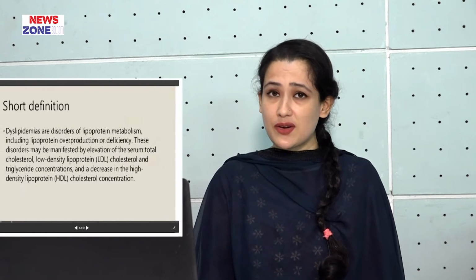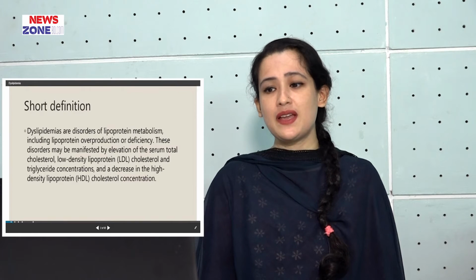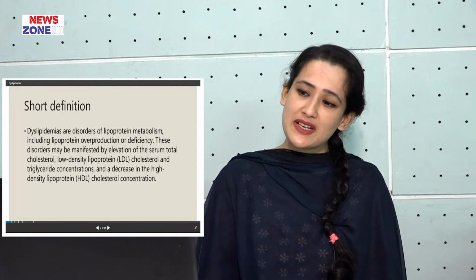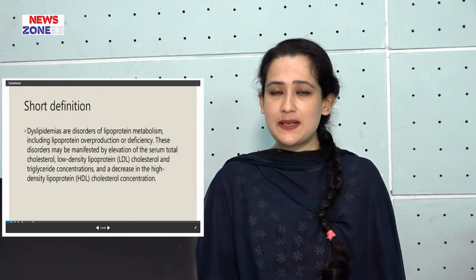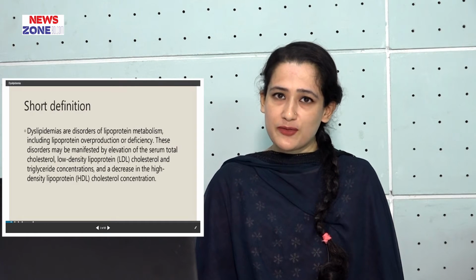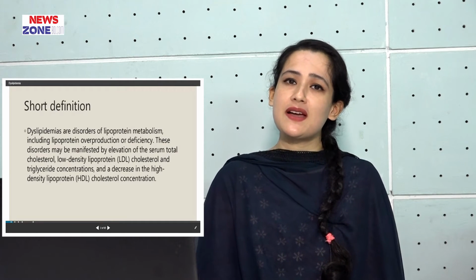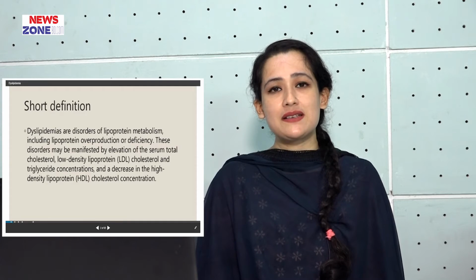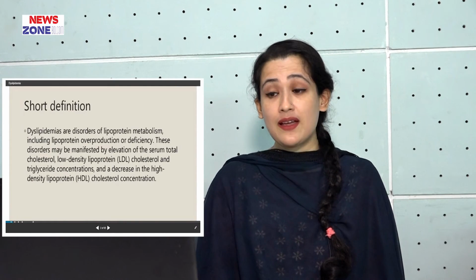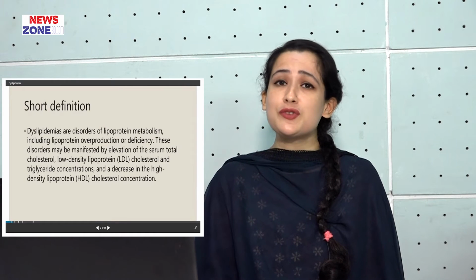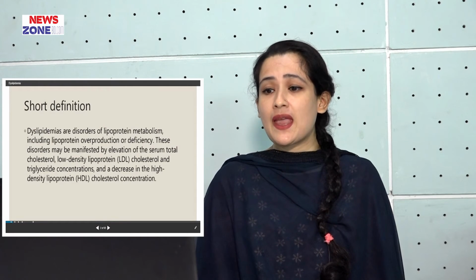Firstly, before going to the main conversation, I am going to define what is dyslipidemia. Dyslipidemia is a disorder of lipoprotein metabolism including lipoprotein overproduction or lipoprotein deficiency. There may be two types of dyslipidemia according to the serum level of the lipid. One is hyperlipidemia, another is hypolipidemia. But in developed countries as well as developing countries like us, the dyslipidemia are most commonly the hyperlipidemia.